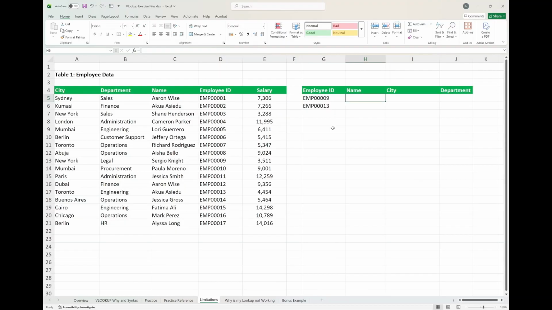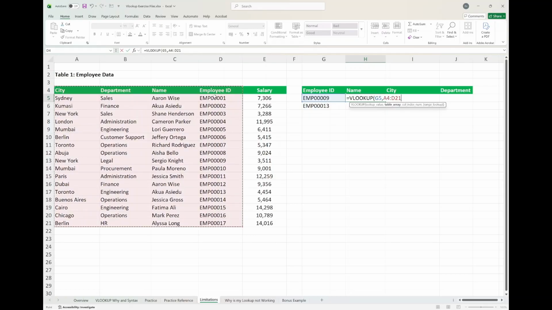So now the main limitation when it comes to VLOOKUP is the fact that the lookup table array always moves towards the right hand side. So for instance, in this example, we need the name of this employee. If you look in our reference data set, the name of the employee is before the employee ID. The city as well is before the employee ID. And the department is also before the employee ID. And so when you're writing your VLOOKUP function for something like this, if you start writing your VLOOKUP function, select your lookup value, comma, for your table array, Excel is unable to highlight the table array this way. It will not work.